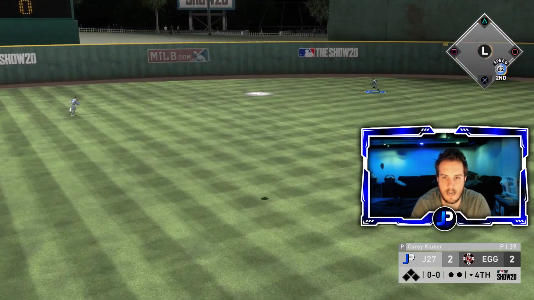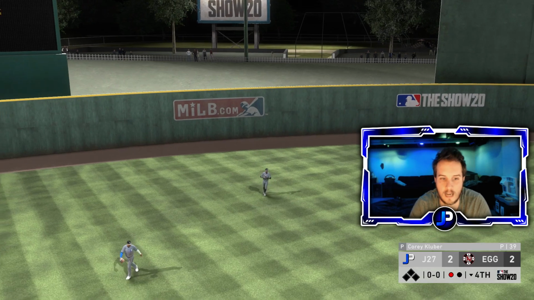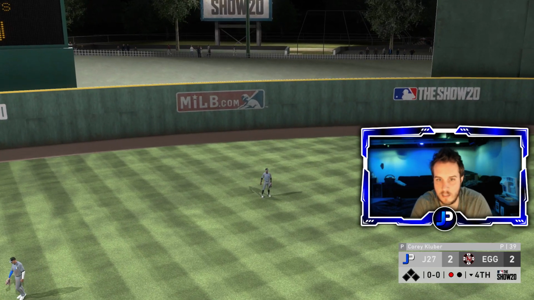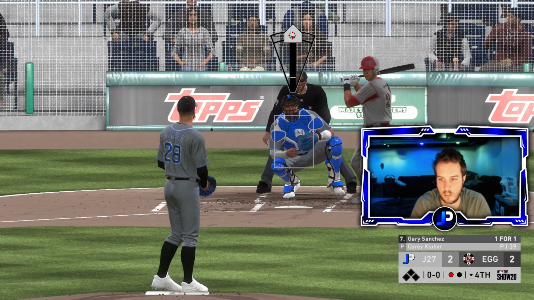Okay, come on, Grandy. Got to get there. Lock on. There we go. Granderson runs it down. Never know with outfield play, so every fly ball is an experience. Luckily, he locked on there. We got one quick out here. This is perfect because we're at 39 pitches.